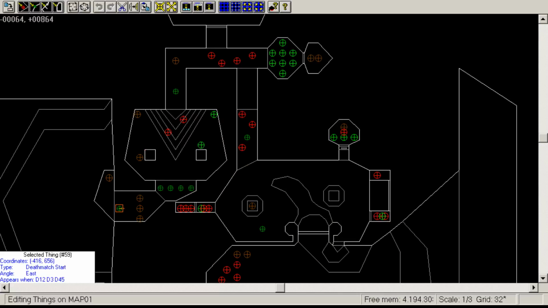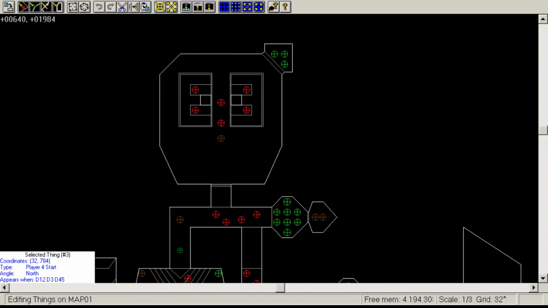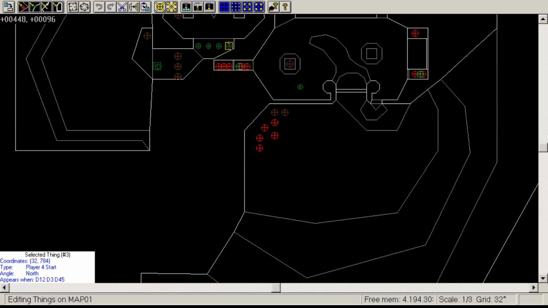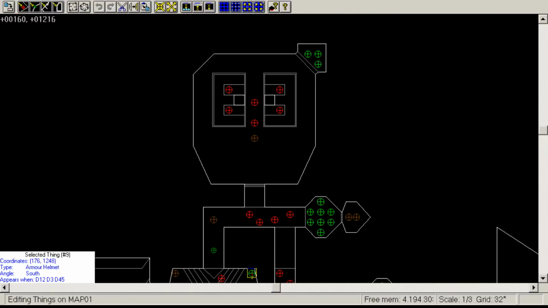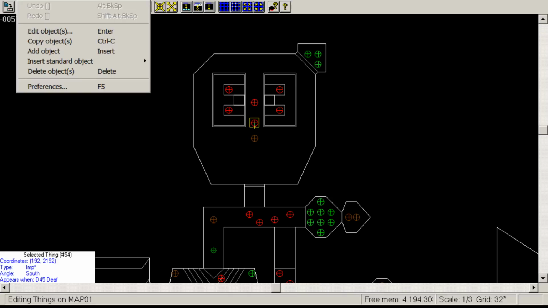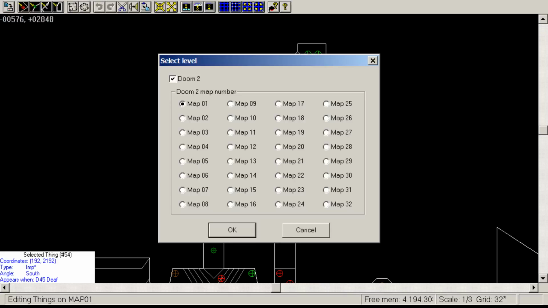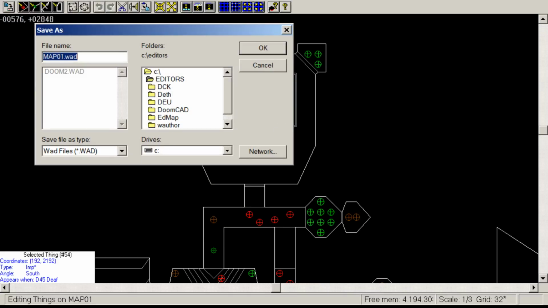Deathmatch starts. So, I know that we're already in Doom 2 Map 01, but I do want to say at least we got into one of these editors here. This is WinDEU from 24th of April 1995, according to its timestamp. Now, see, this is the thing. I want to just create a new... This is what's odd. Save as. Doom 2, Map 01. I can save it as a WAD. Okay.